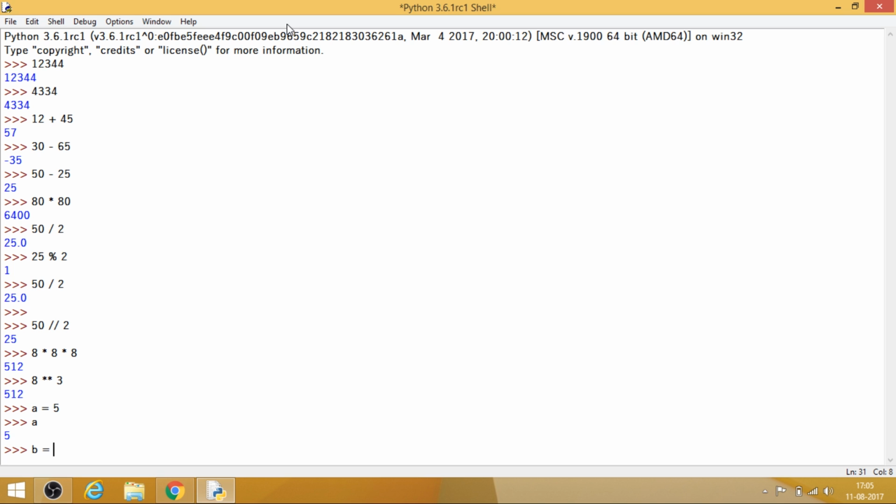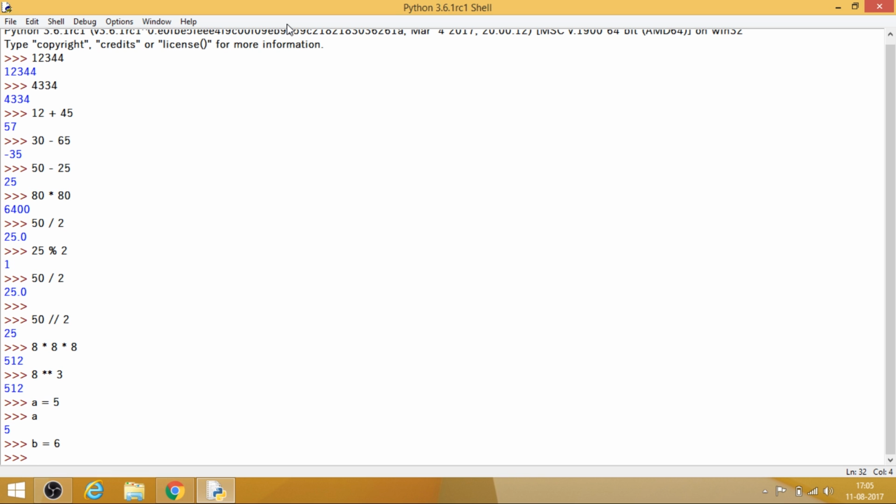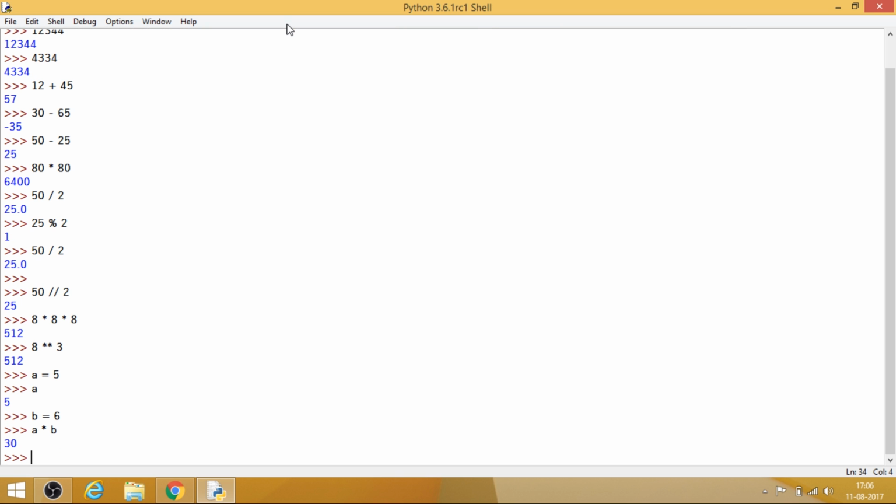Now let's assign another number to the variable b. Now let's multiply a by b. So it will multiply 5 by 6, which will output 30. And these variables are really important because using these variables we can perform really big operations.